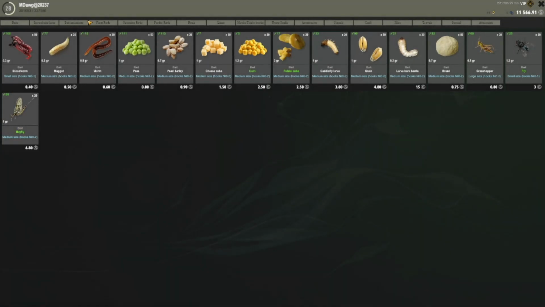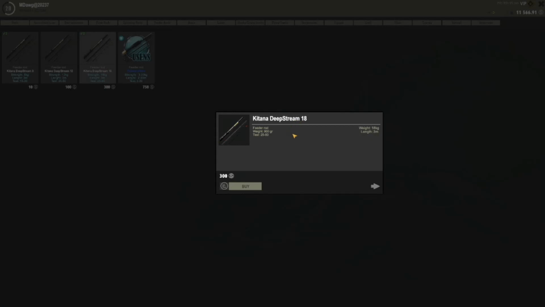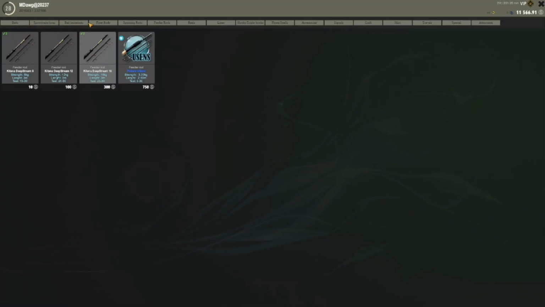Let's say you're putting together your first carp rod. So even if you wanted to skip the 8 and 12 range and go straight up to the Deep Stream 18, which has a weight of 18 kilo. So you could put like, you know, up to 18 kilo line on here. You don't have to be quite as careful as you do in RF4. You pretty much just match up the numbers. It's only 300 silver. If you're doing your dailies and stuff, you get 300 silver in no time at all.